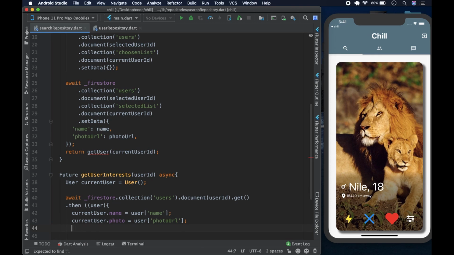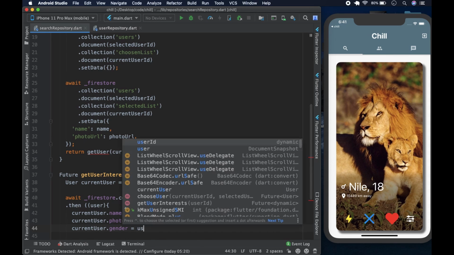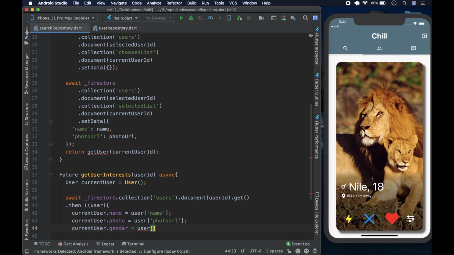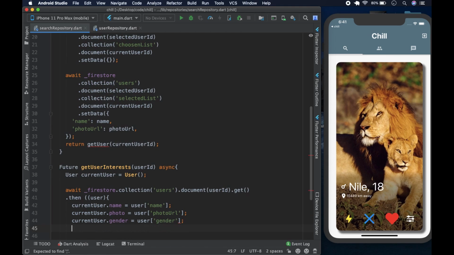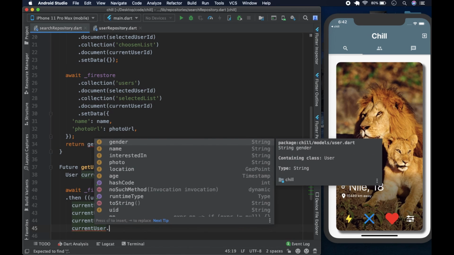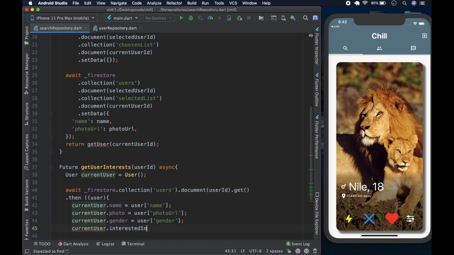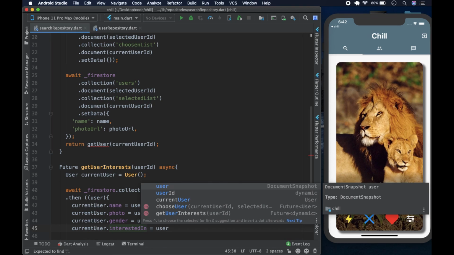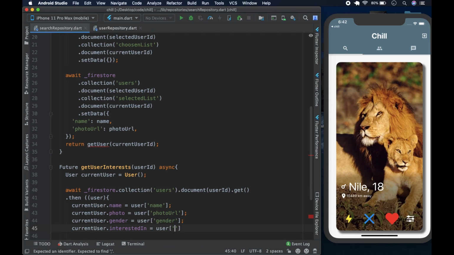And after that, we're going to have current user dot gender, and this is going to be user, and we're going to reach into their gender, like so. And after that, we're going to have current user dot interested in, and interested in is going to be user string is interested in, like that.